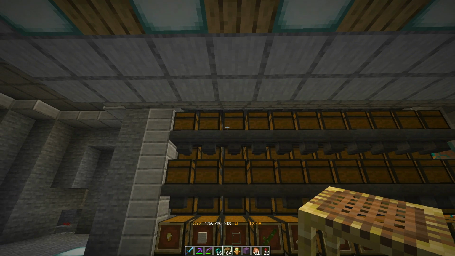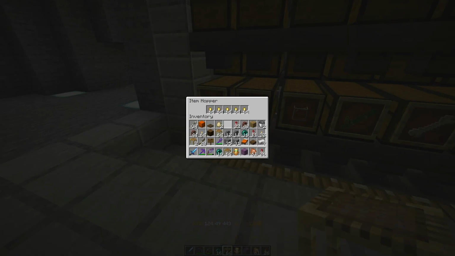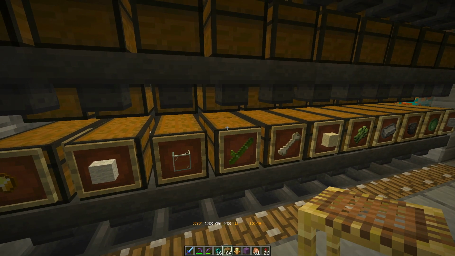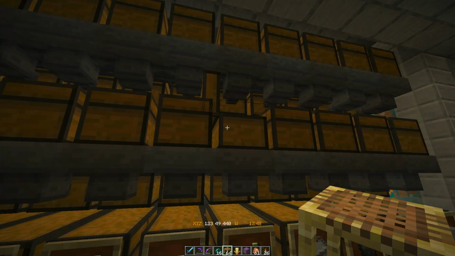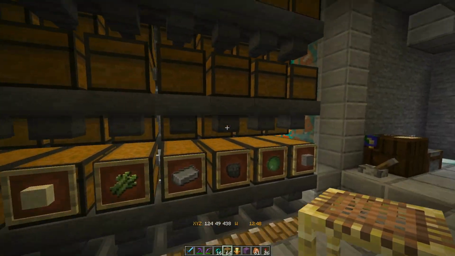It's an item filter. If I remember correctly, it's a double speed item filter, but this is where most of the things from the farms just trickle down. I don't know how much is in here. Not much bamboo, it seems. How about sugarcane? Yeah, and iron? Yeah, you get the idea. It just goes through the water stream and it goes down here automatically.